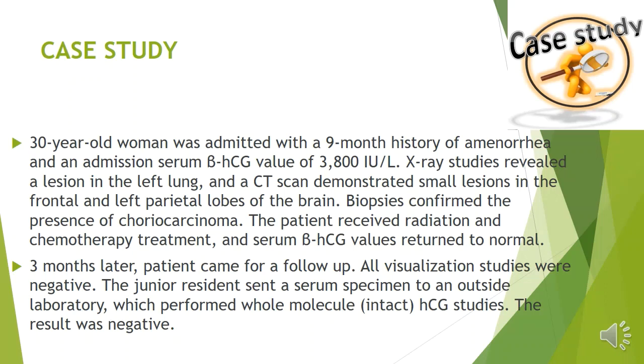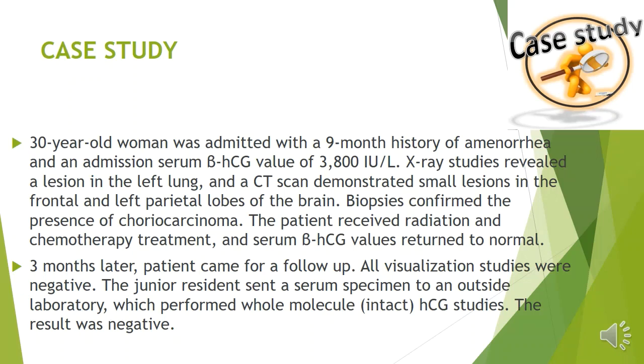3 months later, the patient came for a follow-up. We all know that choriocarcinoma is known for recurrence. It melts like snow in the case of radiotherapy, but at the same time, it is known for recurrence. And it's a very bad cancer, right? So you have to repeatedly come for a follow-up. CT scan and everything, USG, everything is negative.